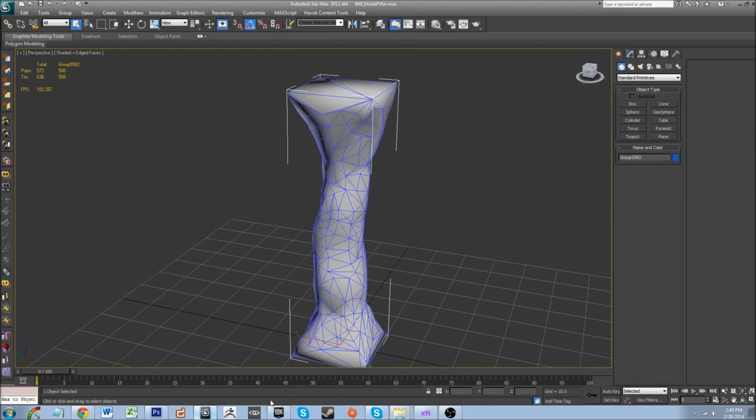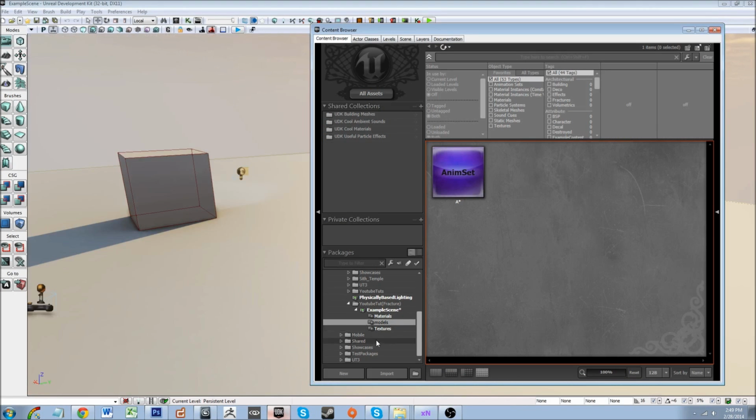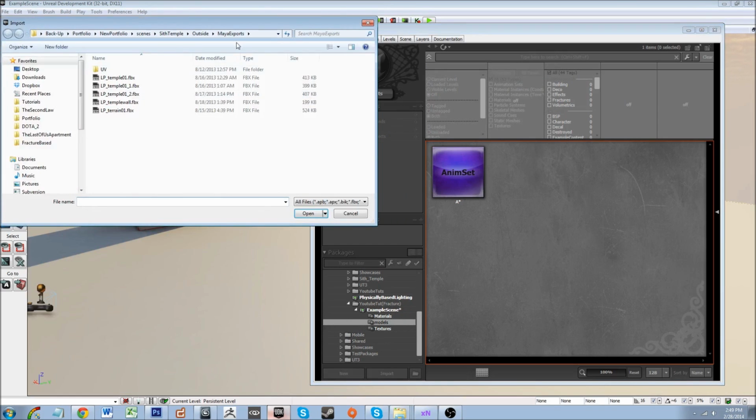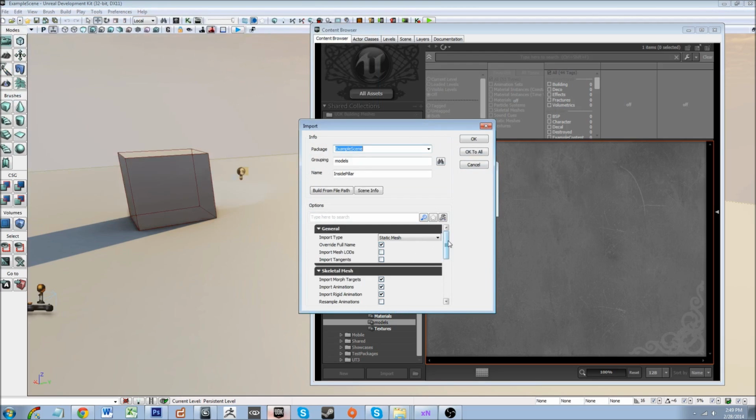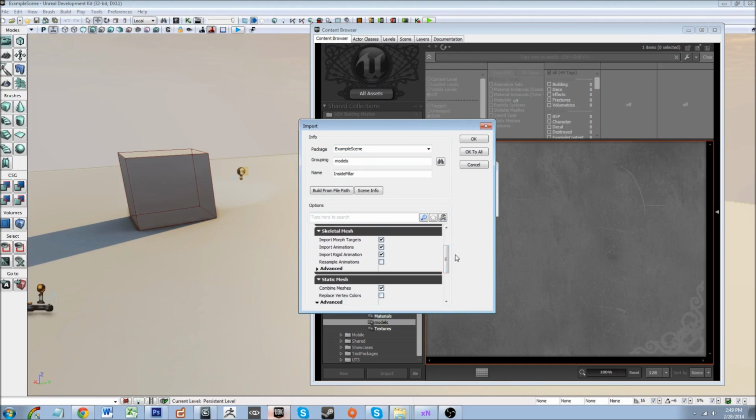So now we have that exported properly. We have all our texture files, so we can come into UDK. Let's go and import scenes. Actually, let's just go here. 3ds Max exports inside pillar. Static mesh. Don't want this stuff.